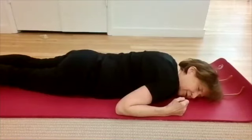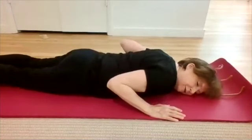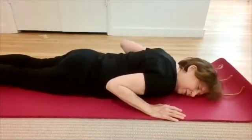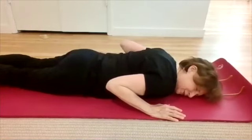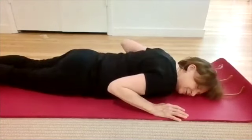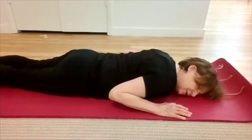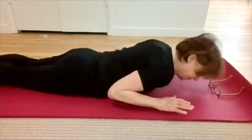And all we're going to do for the swan is place the hands under the shoulders on the mat. And when we lift the chest, the hands are going to come off the mat. We don't want them to give us any support. We want the upper back to do all the work. I've got my knees touching, feet touching, heels and toes both touching. And my feet are going to probably rise up when I lift my chest. That's fine. You don't have to though. So it's just get ready and lift up.